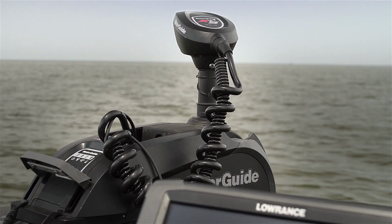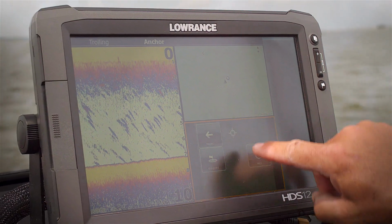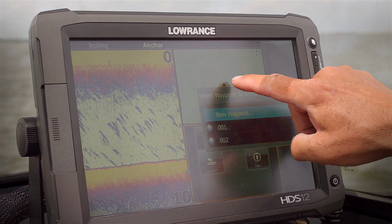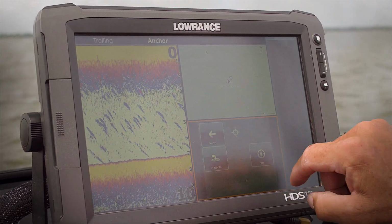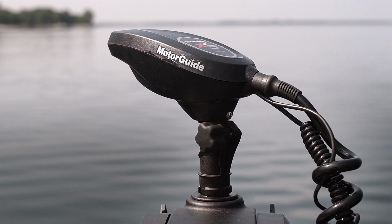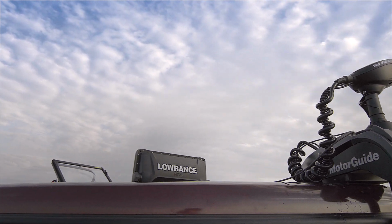The added function that you get with the gateway is if I go back here and I hit anchor again, I can actually tell it to anchor at an existing waypoint in my unit. So here's waypoint. I can go over here to waypoint 10 because maybe I know that's right on that perfect spot of that structure to make just the right cast. Move the active anchor point and it will immediately start moving towards that number 10 waypoint.